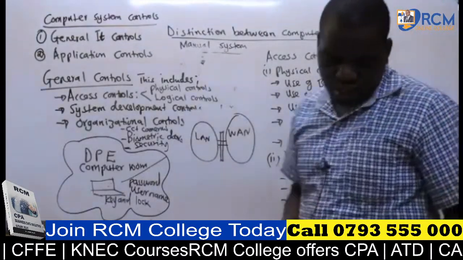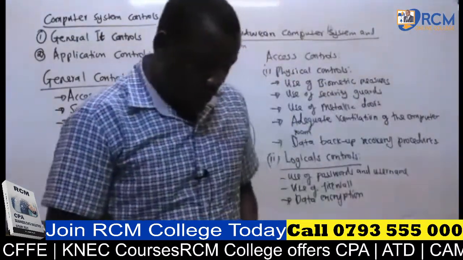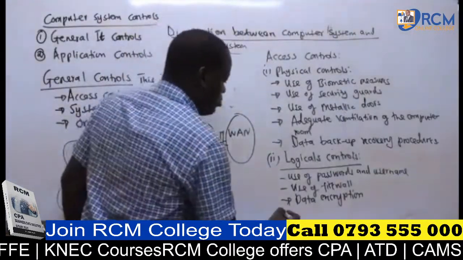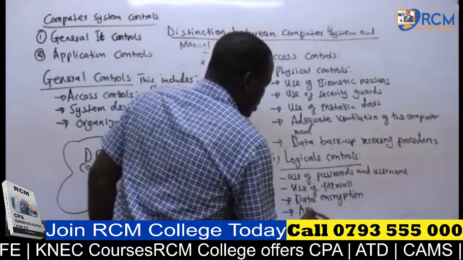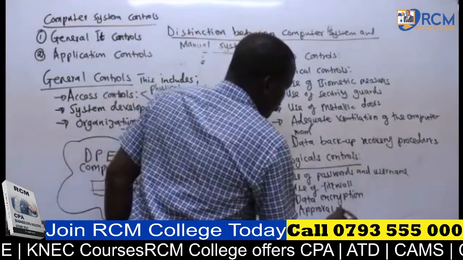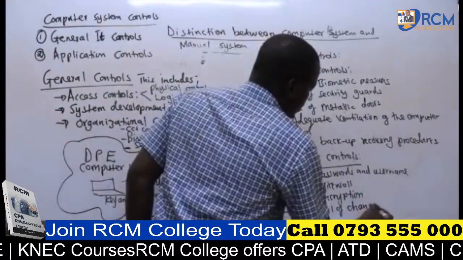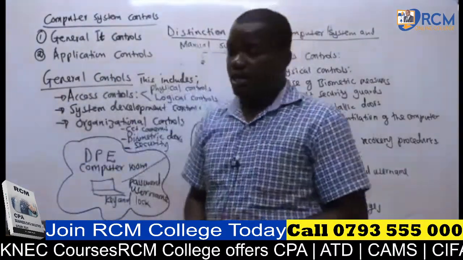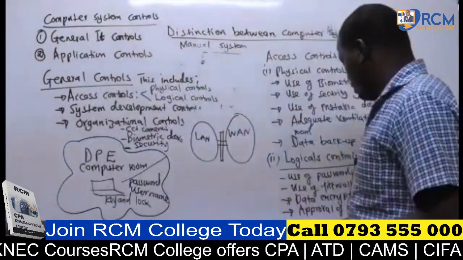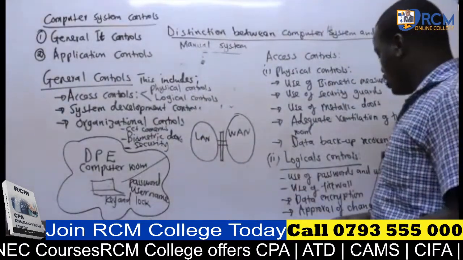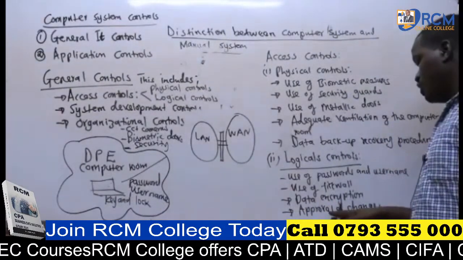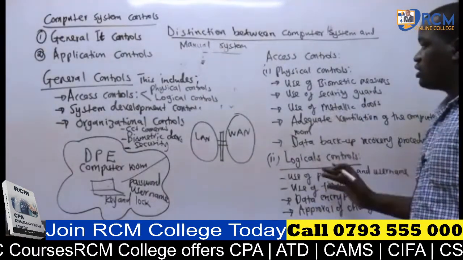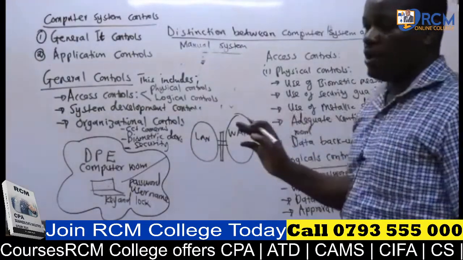Some of the security measures are put in place to ensure there is integrity of the data. The other one is the approval of changes. So before somebody does any modification on the computer program, maybe an ICT personnel comes and does some changes on the program used by the client in processing their transactions, there must be proper authorization and approval before such a program is changed. So these are some of the measures that we put in place with regard to the access controls.